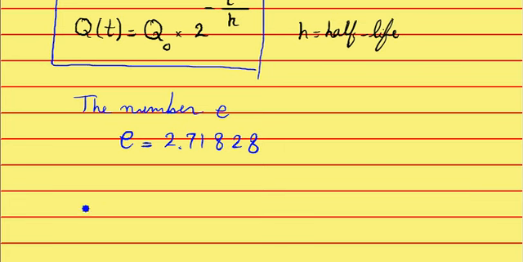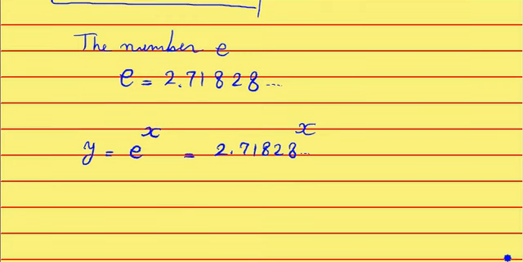This number comes up in one place in mathematics as the base of the exponential function e to the power of x. So e to the power of x is a shorthand for this number. We don't want to write this number every time, so we abbreviate it to e. Your calculator has a button with this e to the power of x written on it. We want to get some understanding of it. Right now, the basic thing to understand is perhaps what's the graph of y equals e to the power of x.